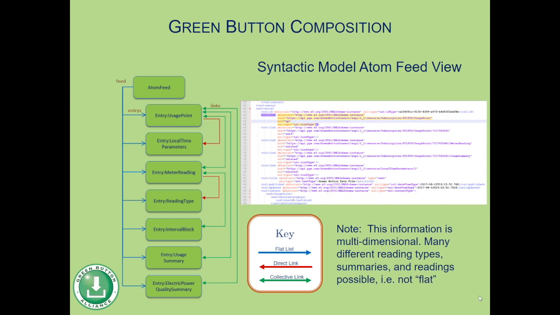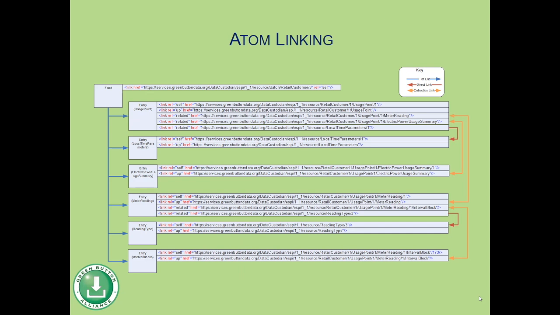So how's this really look? And this is going to be hard to read, I'm sorry. Once you get a copy of the PDFs, you may be able to zoom it up, but there's a couple of things I wanted to point out. I have a self and an up, and you'll notice that the up is a category, usage point, and the self has a usage point ID. It's a 1 in this case. And all of these others are related. So effectively, I have a flat file that provides me with a multidimensional complex link to get the other data.